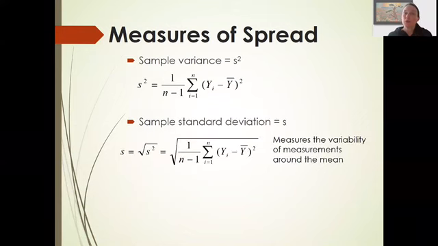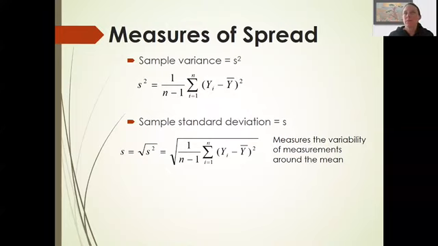Now, if you take the square root of the variance term, you get S, right? So S squared, you take the square root, you get S. And that's called the sample standard deviation. And this is used a lot. So just keep in mind that it's the square root of the variance term. And so what you see is all of this is the same as what's up here, and it's just all under a big square root sign. And this measures the variability of the measurements around the mean in the same way that variance does. But the standard deviation is a more useful measure than the variance.